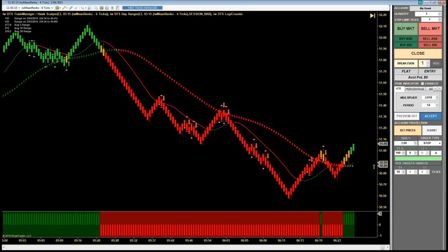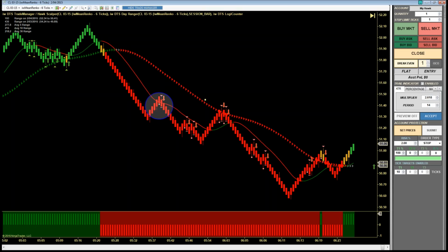But the signal generation is based on a lot more. The Hawk actually takes a look at certain price characteristics that have to be met before a signal is generated, as well as certain momentum factors and a whole slew of things. And that's true for the Falcon and the Eagle as well.